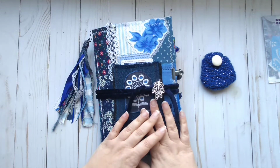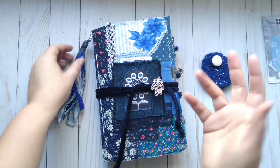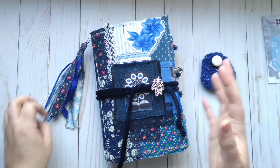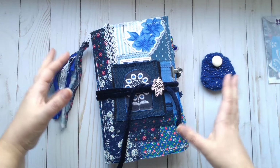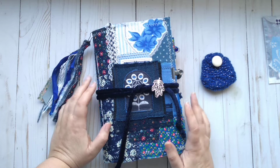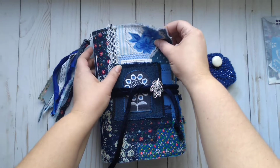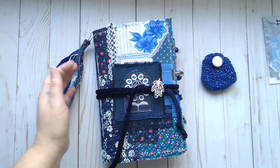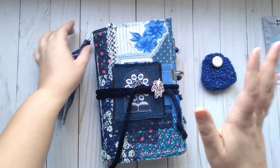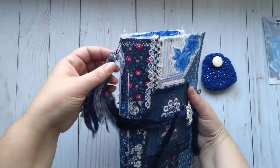Anyways, new journal. This one is blue themed, I guess. There's no other theme other than that. It's very eclectic. It's just all things blue and beautiful that I could find and I put in this. It is a soft cover. It's a large, a 9 by 6.5. So let's just jump into it.